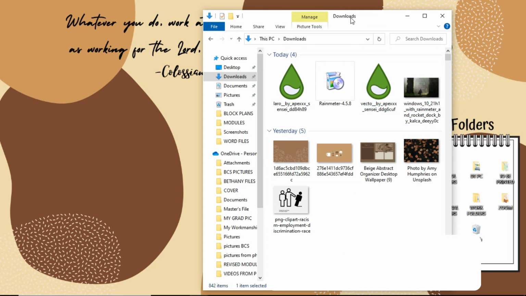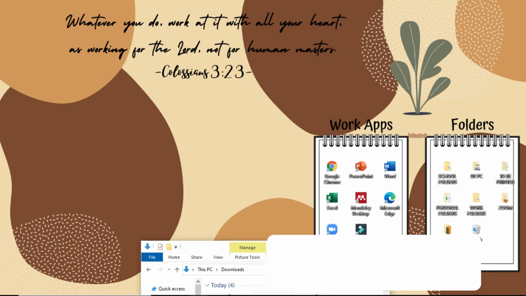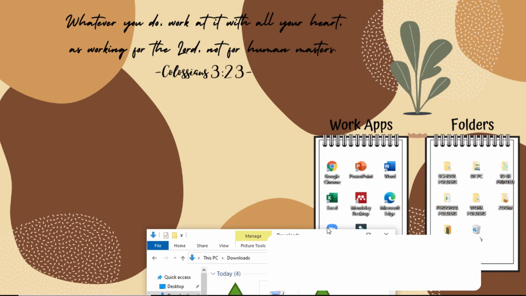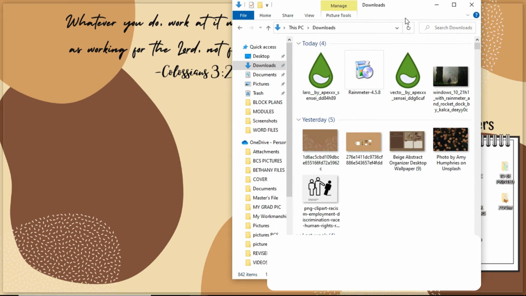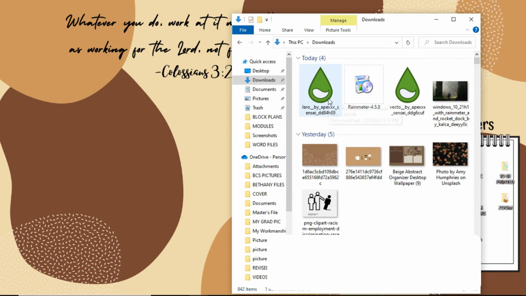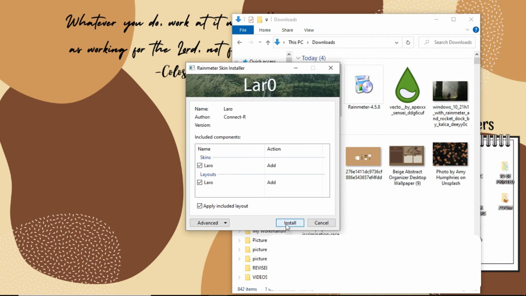After that, it's time to apply the skins that you have chosen. Let's just try to use the ones that I downloaded here. Let's try this one, the Laro, the Vecto. You need to install it first, and also this one, you need to install it, the Vecto.